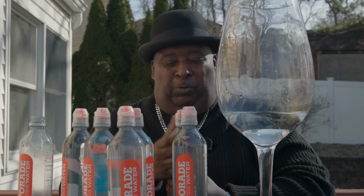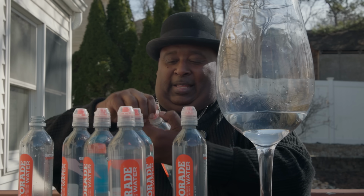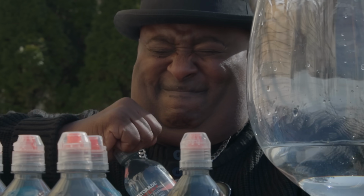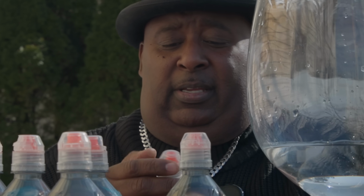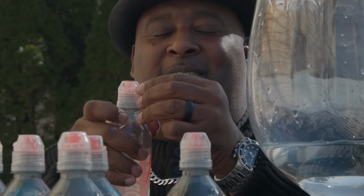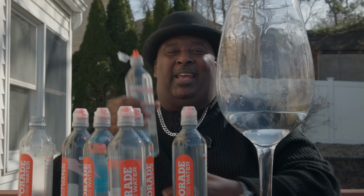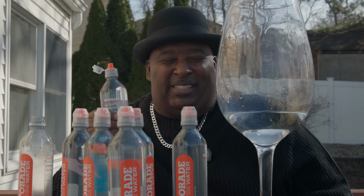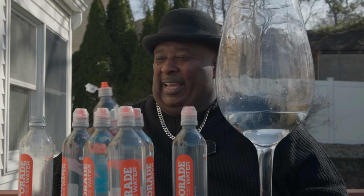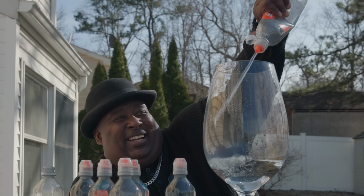You know, it's purified water. I wish it was spring water. Spring water would be so awesome. It has like these little sport bottle things, but you can't get it open. Hold on. Oh, you gotta peel this. You know, safety. All right. So if you was at the game or something, you needed just to get quenched real quick, I guess you'll do it like this. That's what it is.